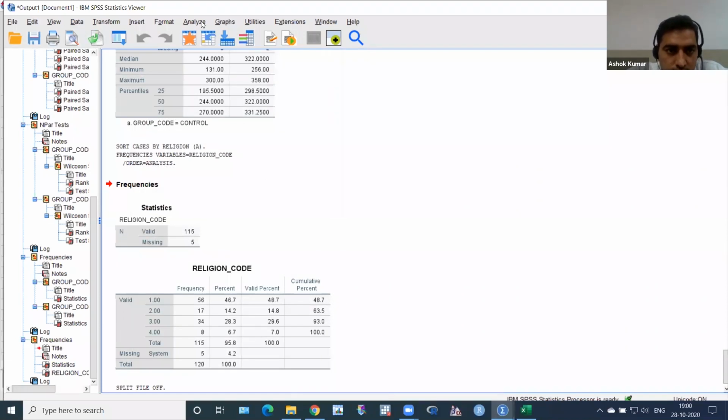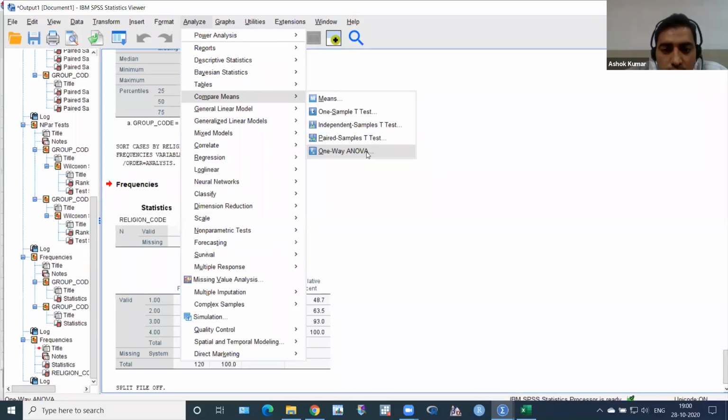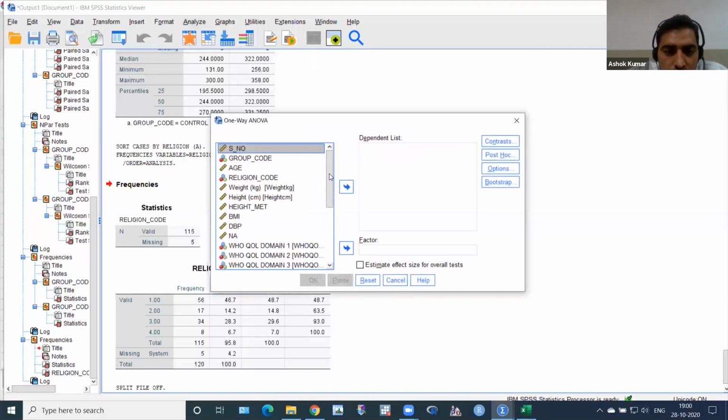Then again, you have to click analyze, compare means, and then one-way ANOVA. This window will pop up, and I have to click on the religion code here. You know that religion, Hindu, Muslim, Sikh, Christian, in alphabets, they have already gone from here. So I have to give a code to each variable.